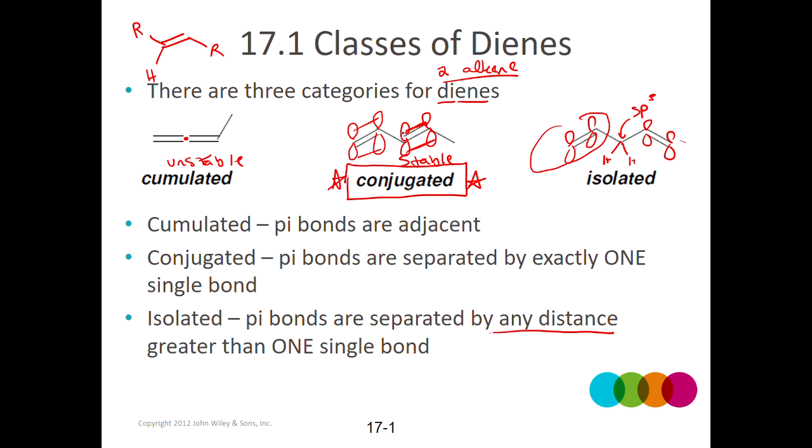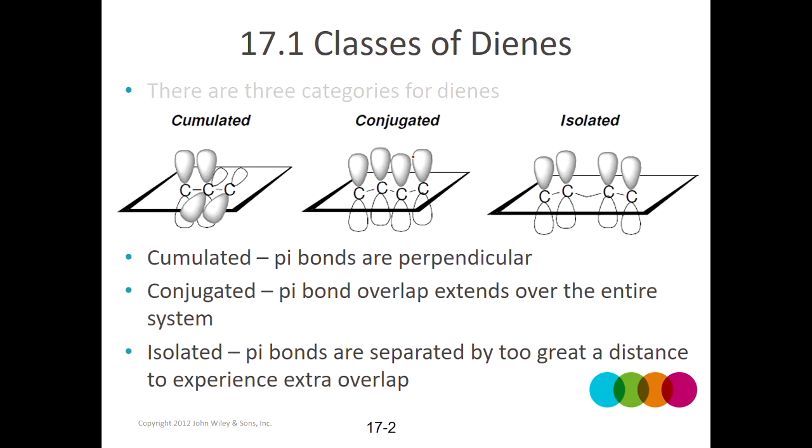Right? These p orbitals are on adjacent atoms. Both carbons are sp2. So these p orbitals can also overlap side by side, and that creates a molecular orbital that extends over multiple atoms. It's very similar to resonance. This extended conjugation of the p orbitals side by side imparts a significant amount of stability on the structure, which we're going to talk about as we move through. So here are the p orbitals.